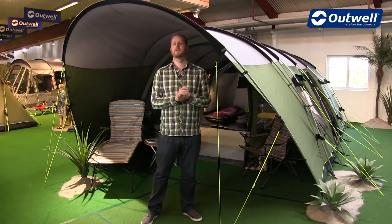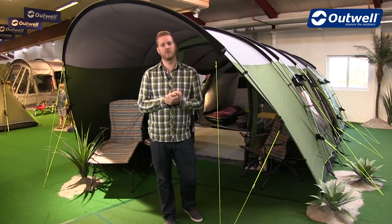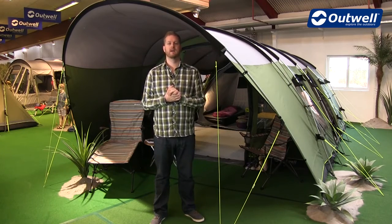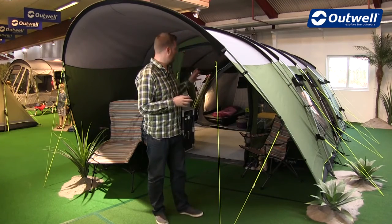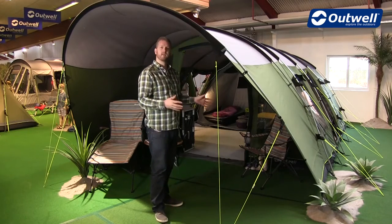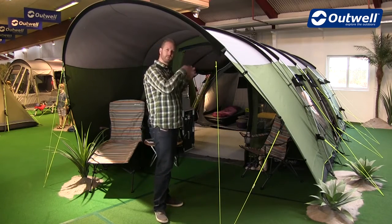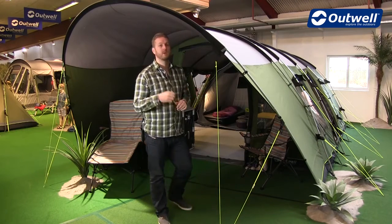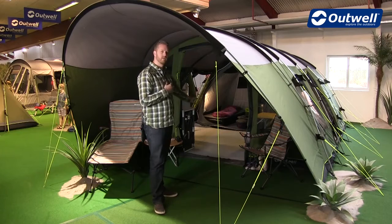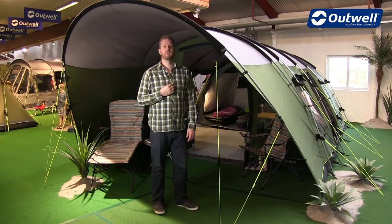So for you to be able to create your perfect home away from home, we have plenty of optional extras available for the Elan collection. We actually have an awning available for the Bear Lake 6E that you see here, and this would actually just create a full 3-zone tent as opposed to having the open front here. We also have fleece carpets available for the living space, which you can see in here, just giving you a little bit more comfort underfoot.